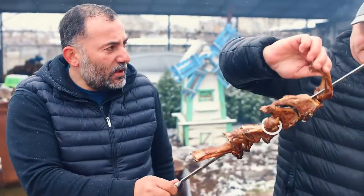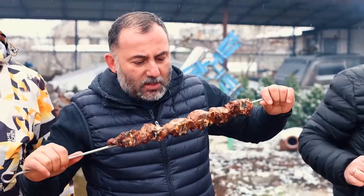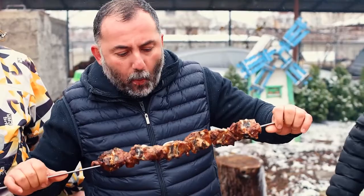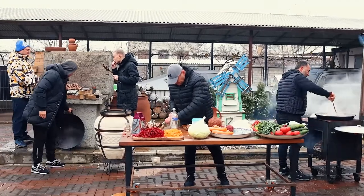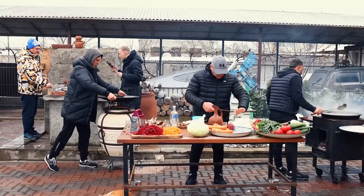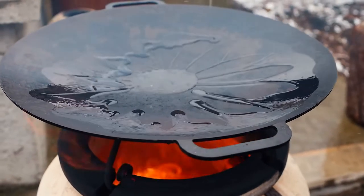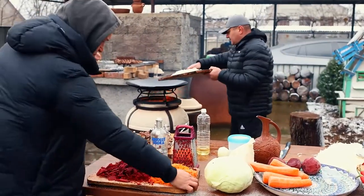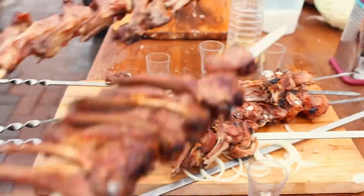Hold it. The skewer. I don't know what piece to try first. Is it well done? I don't know. Taste it. Young goat is perfect. Such yummy lamb chops.